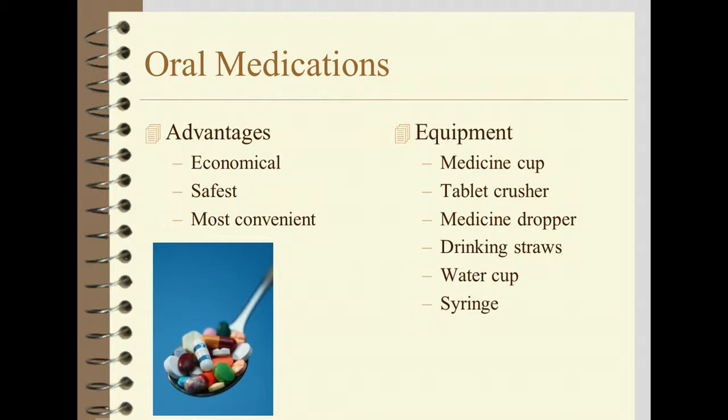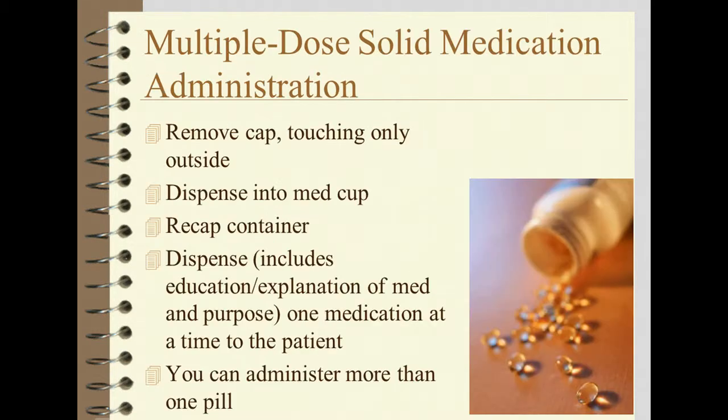The advantages to oral medications is they're economical. They're typically cheaper than other types of drug therapy. It is usually safest and it's convenient. To provide oral medications to your patient, you will need a medicine cup, potentially a tablet crusher, a medicine dropper, drinking straws, a water cup, and a syringe, perhaps.